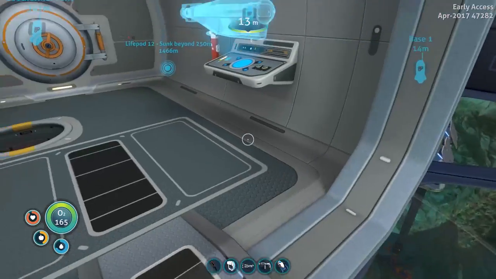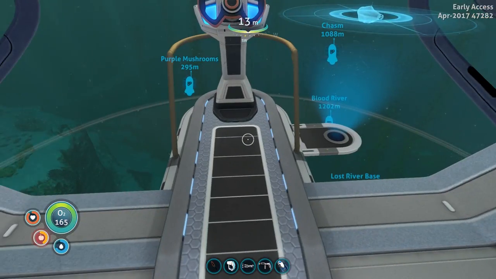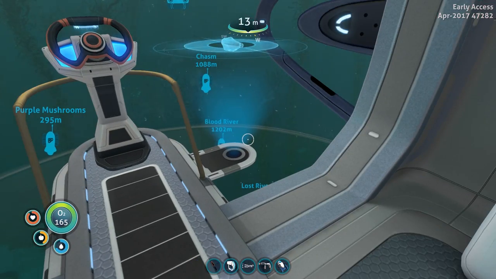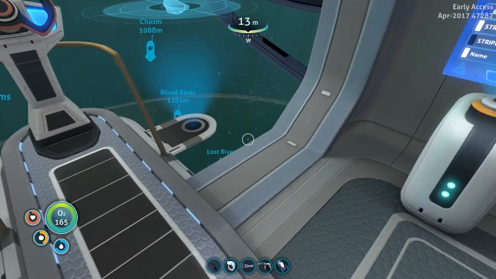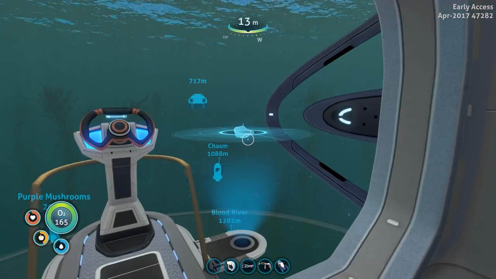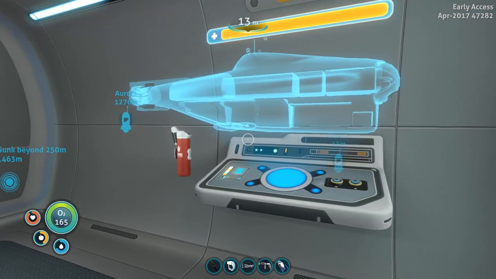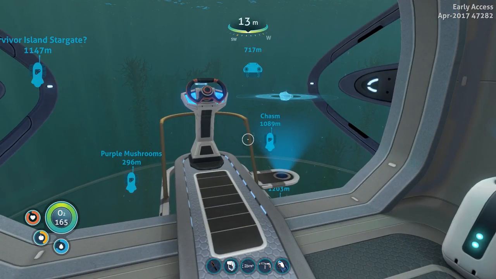Maybe we should upgrade the Seamoth and take the Seamoth down there. We do actually have the stuff now to upgrade the Seamoth. We have so much titanium. We could totally do that. I still want to take the Cyclops down there. Where do you find the upgrades to the Cyclops? Seriously. If we had the upgrades to the Cyclops, we could take the Cyclops down there. The Cyclops can go really, really deep when you upgrade it. Where are my upgrades to the Cyclops?